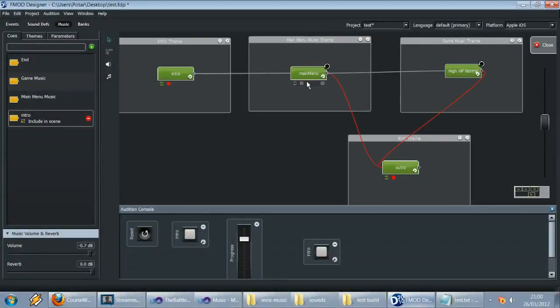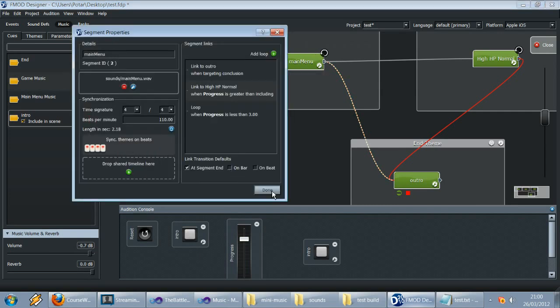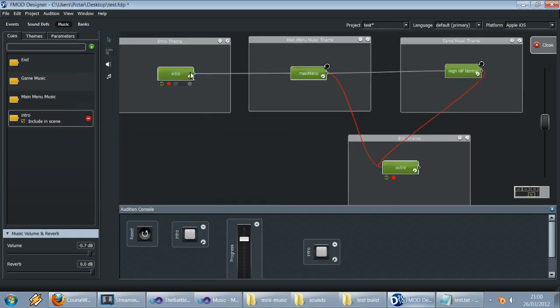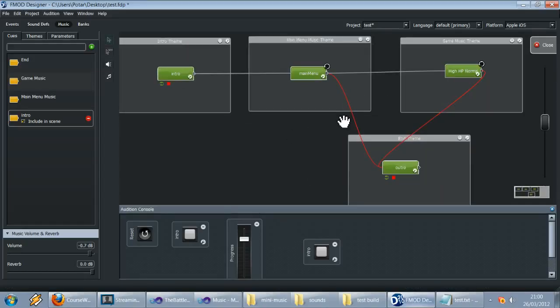For example, if it's here, it's going to go to the outro whenever possible, based on these links here. If it's in the intro and we stop the music while it's in the intro, it's going to stop because there is no link to the outro. So whenever we end it, it automatically checks where it is and what should happen next.